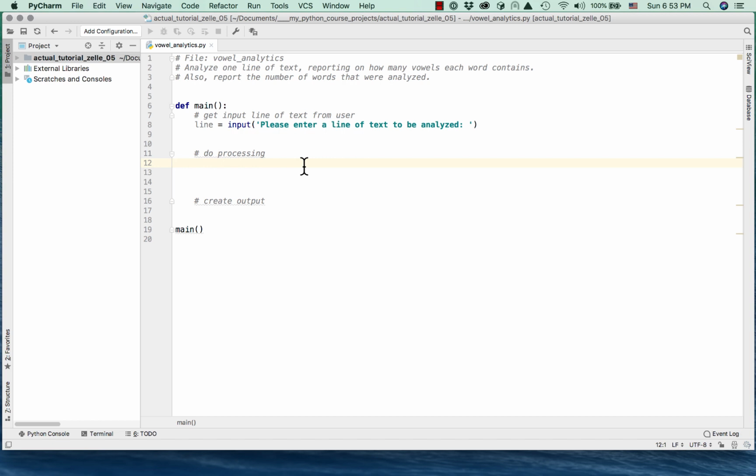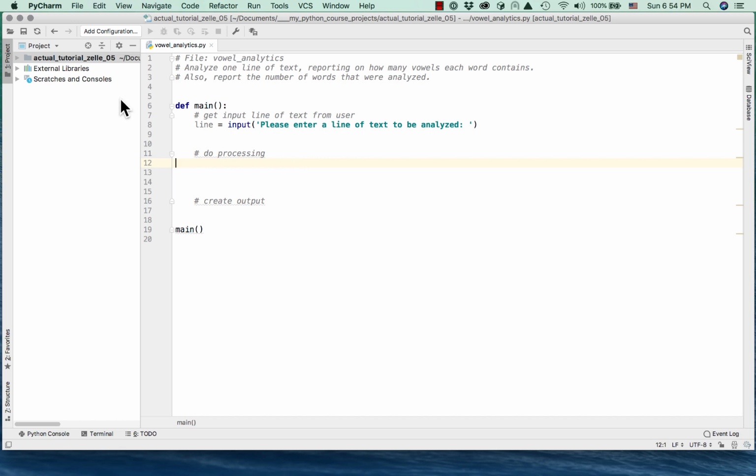Do we want to go on to processing? And I'm going to say that if we're counting letters, okay, we have the problem that they occur in uppercase and lowercase. And a common approach to this is just to convert the text in the line to lowercase, and then you only have to look for the lowercase ones.